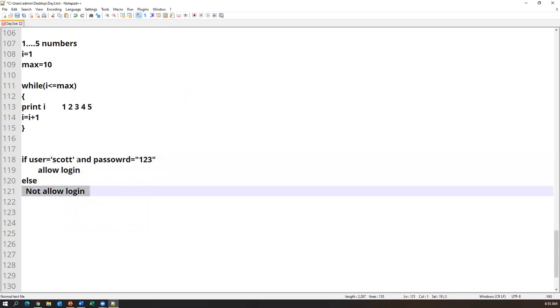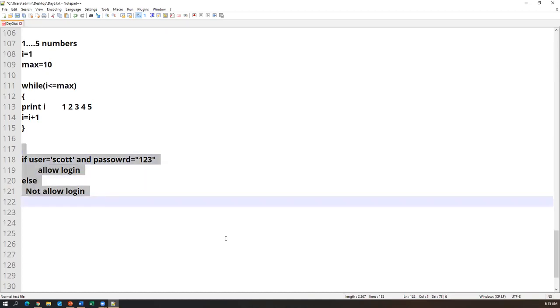And suppose when I pass a valid username and an invalid password, instead of 123, when I pass something else like 235, then the else part will execute and not allow the login. That is one combination. And another combination: valid username and invalid password, or invalid username and valid password. So we can just say different combinations, and by providing different types of inputs we are going to test this program whether it is working properly or not.